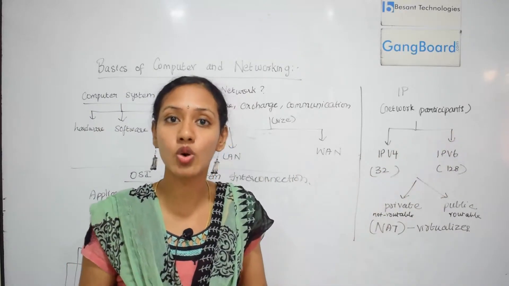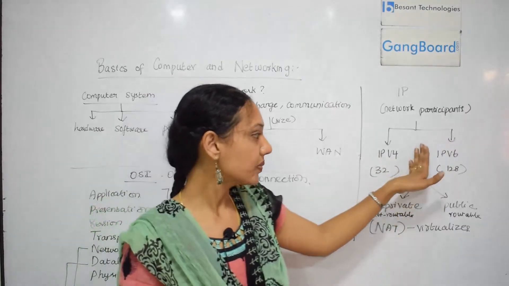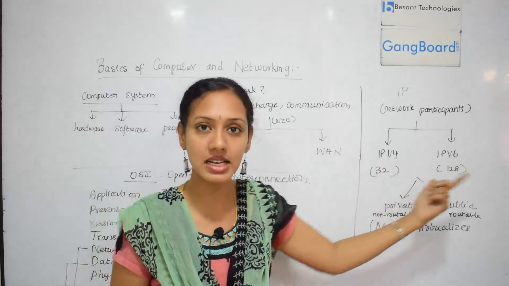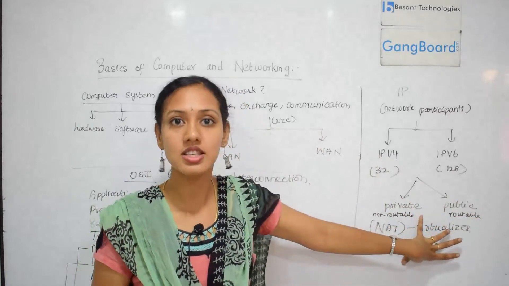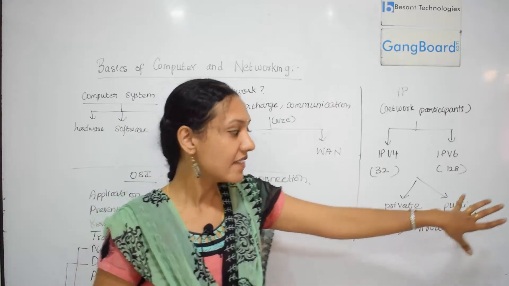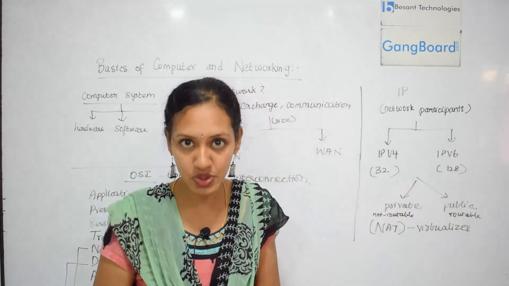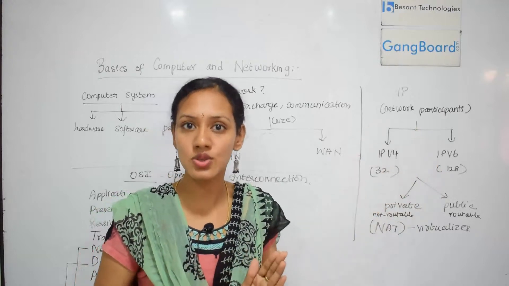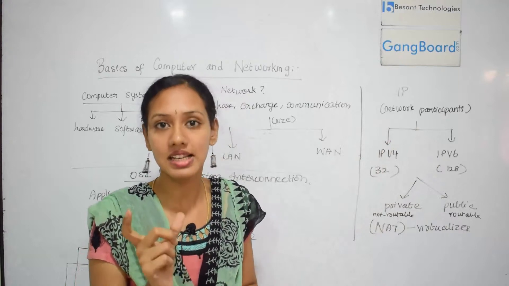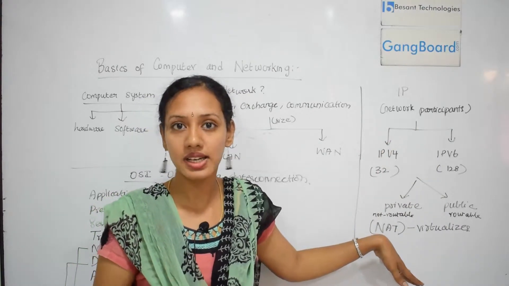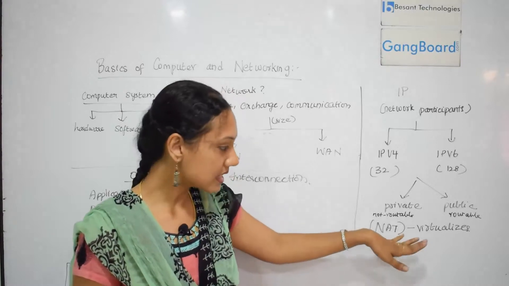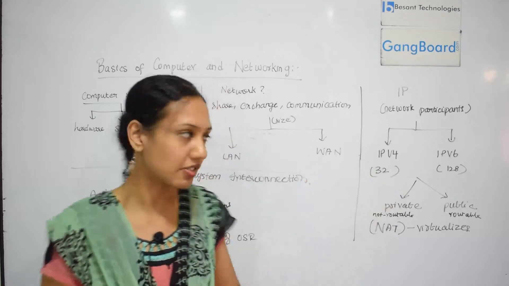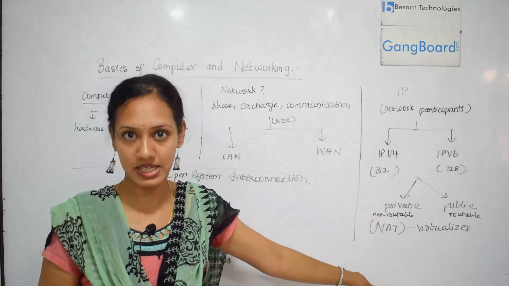With IPv6 you can accommodate more and more devices on the internet. There are two types of IP addresses: private IP and public IP. Each device has a private IP address and a public IP address. The private IP address is not routable and cannot be communicated over the internet, whereas a public IP address is routable and can be communicated over the internet. Since IPv4 is getting depleted, a mechanism called NAT — Network Address Translation — is used to extend IPv4 usage by virtualizing private IP addresses, delaying depletion further.